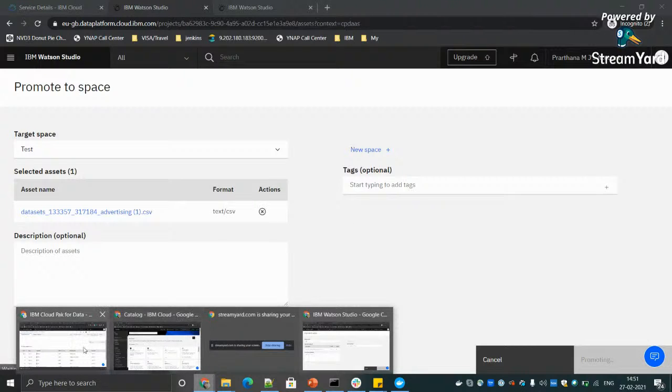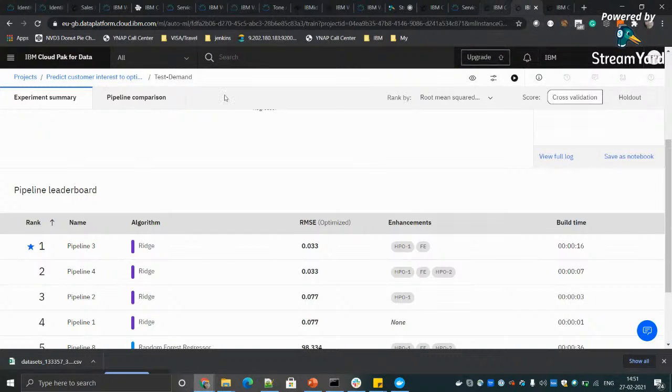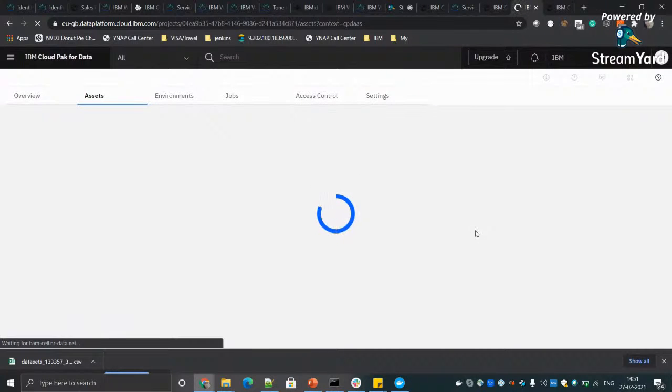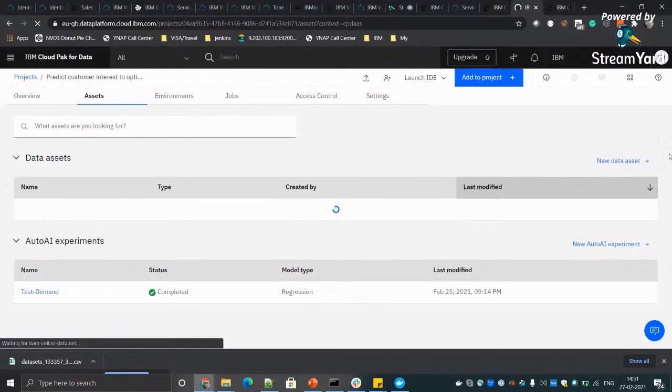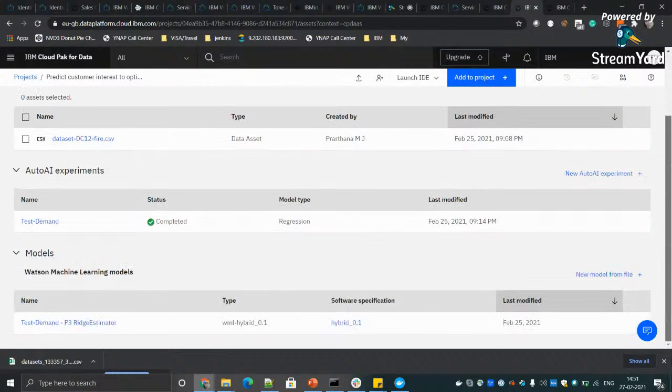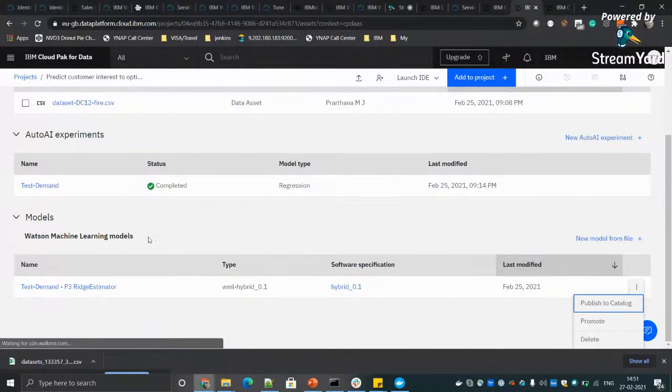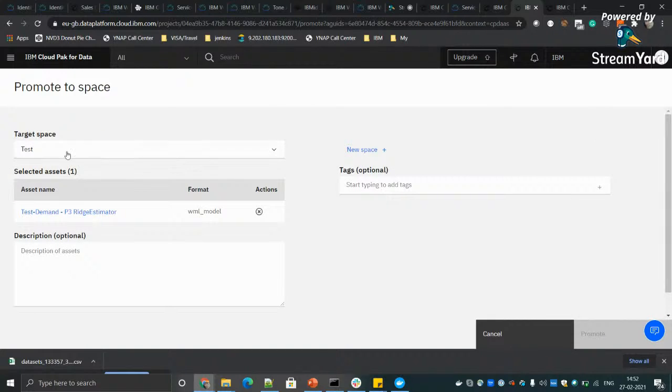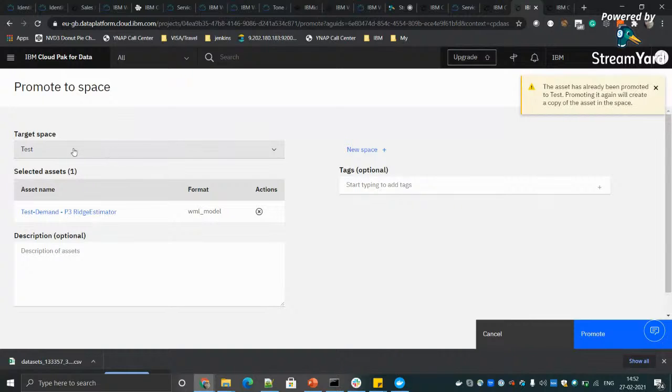Usually what happens is, I can show you here. In this project, whatever I tried creating with AutoML seems to be failing for some reason, but usually it builds you the model and asks you to promote. Whenever you save your model, it will ideally save like this and ask you to promote. You can easily click on promote. That would create a regressor or whatever this demand was in your test space, and this gets promoted to your deployment space.